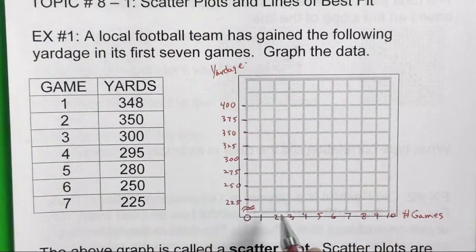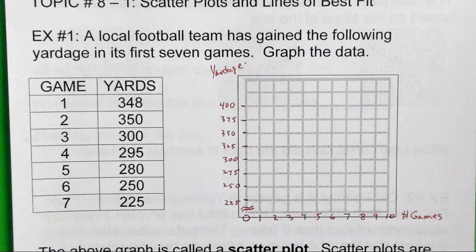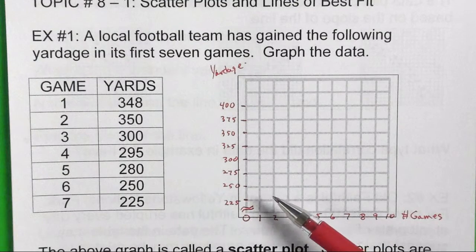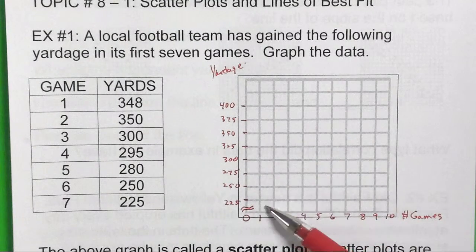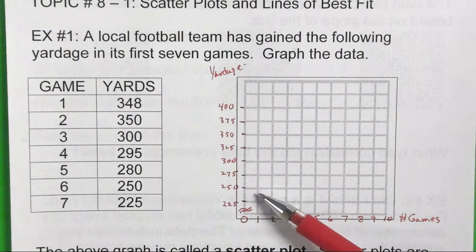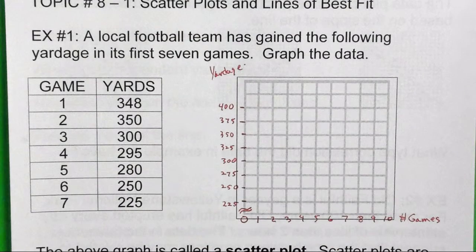So it was nice that we could put a break symbol in. But be careful when you do that. There's some kind of break in the data, so we skipped 0 to 225. When we go to graph these things, the y-intercept's going to be messed up. So we've got to be really careful on this sometimes.